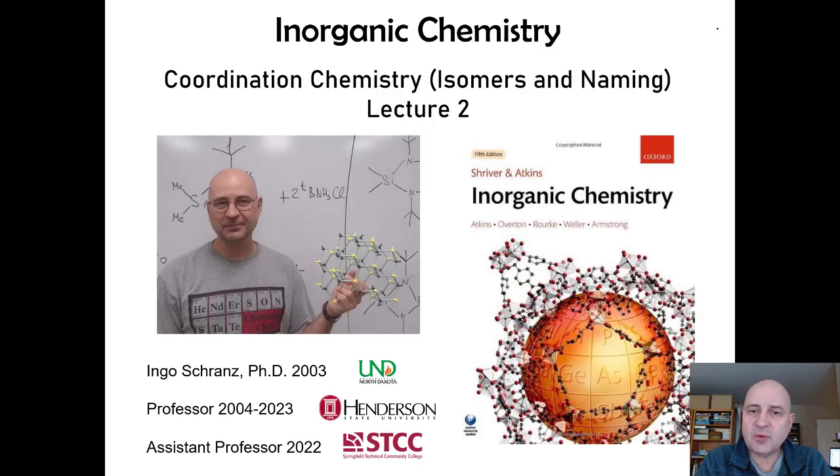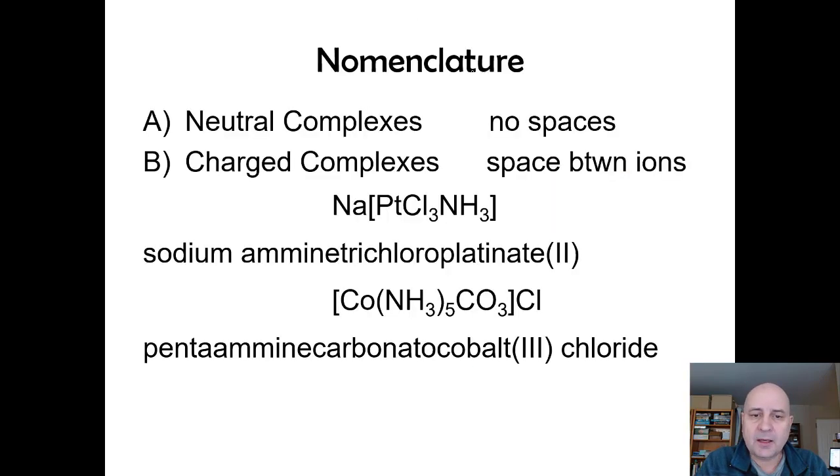In the first lecture, we looked at only isomers of coordination compounds. I kind of threw some naming at you, names of ligands, and so if you paid attention, you'll have a much easier time. Now we're going to look at the nomenclature, the systematic naming of these compounds, which is important. But I'm going to go through it rather quickly, so you're aware of the rules and understand them. I'm not going to test you a whole lot on the naming here, right?